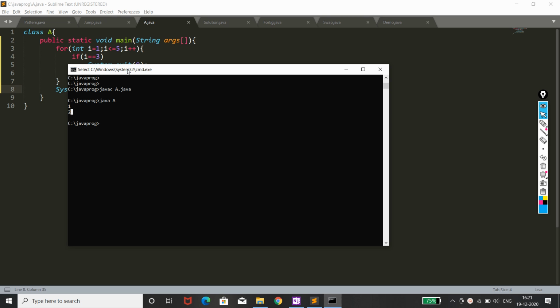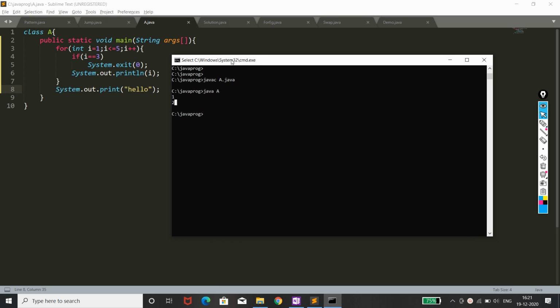Let's dry run our program. First we have the for loop. Inside this we have initialized i equal to 1. Then we check whether i is equal to 3 or not.